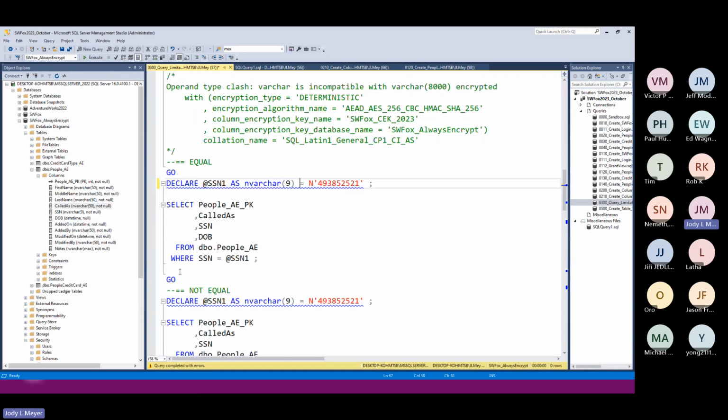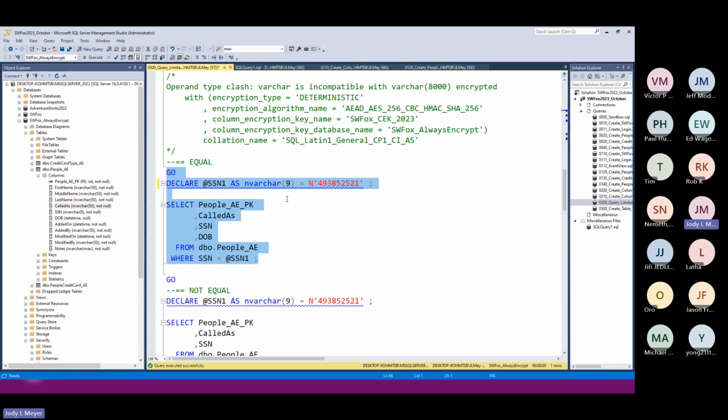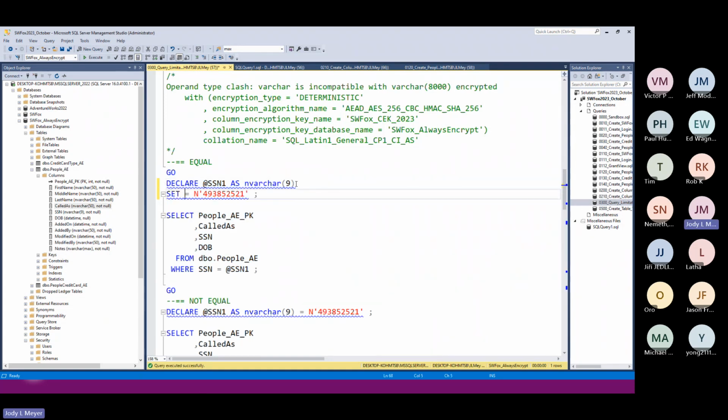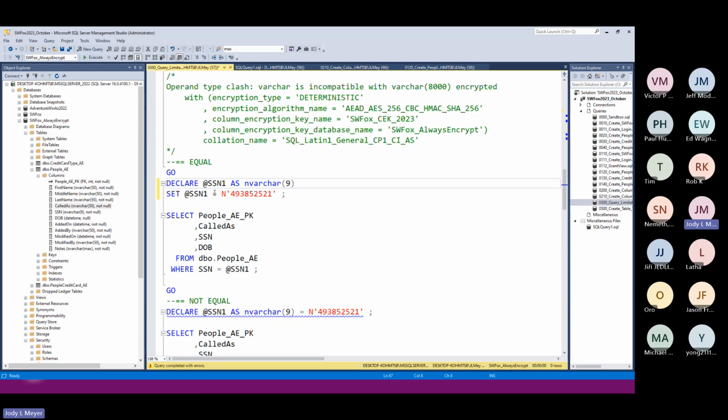I'm going to execute this, and it finds Miracle Max for me. Yay. However, if I were to do set N1, it won't like this. So it always has to be on the same line.